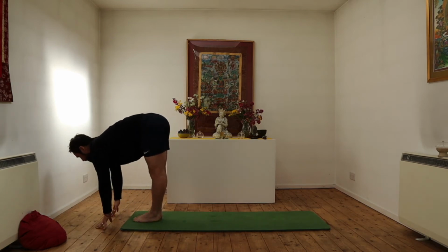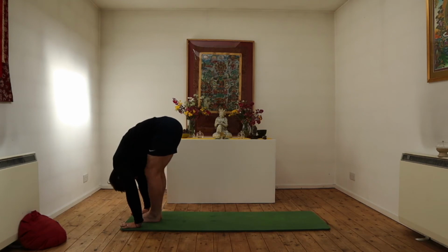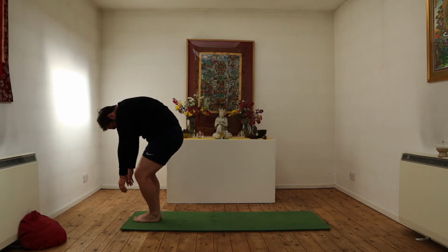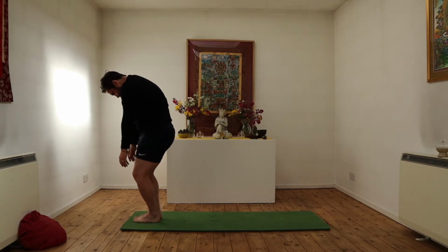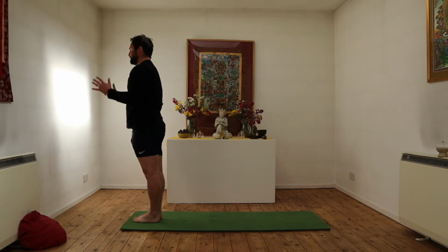Inhaling, flat back. Exhale, fold. And now our slow roll up. Bend the knees. Inhale to move. Pause for the exhale. Inhale to move. Pause to exhale. And last time, rolling up to standing. Hands to heart center and press.